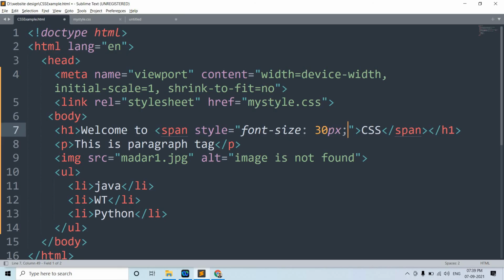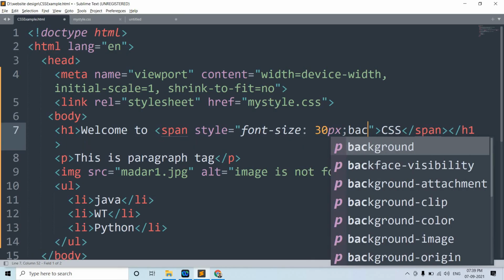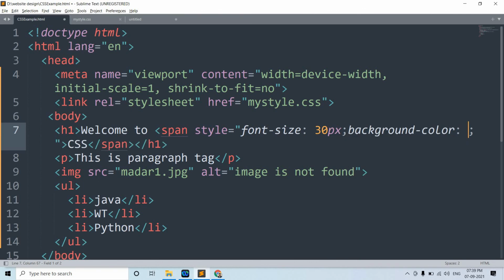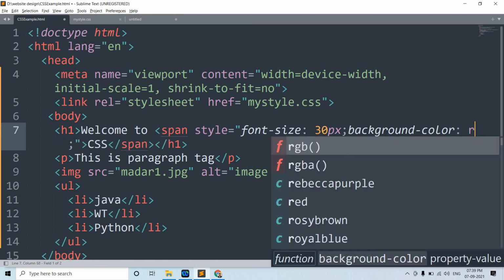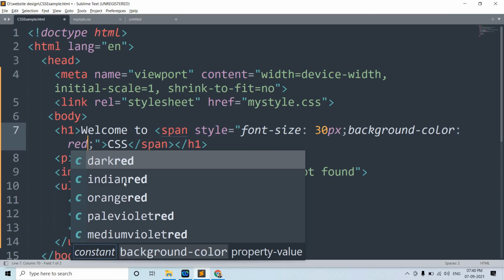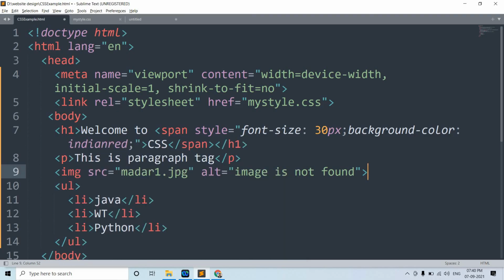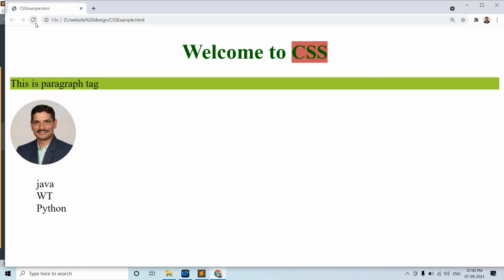Then background color also I want to add for this one, red. So the CSS is font size as 30 pixels, then background color as Indian red. Then how it will be displayed, you can see over here.